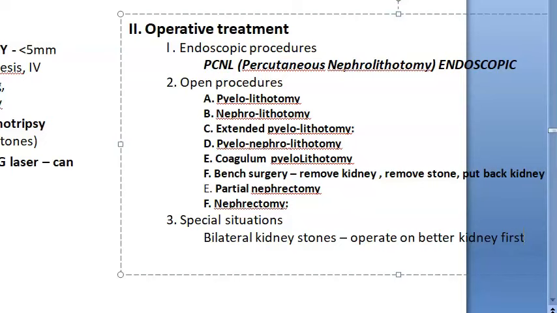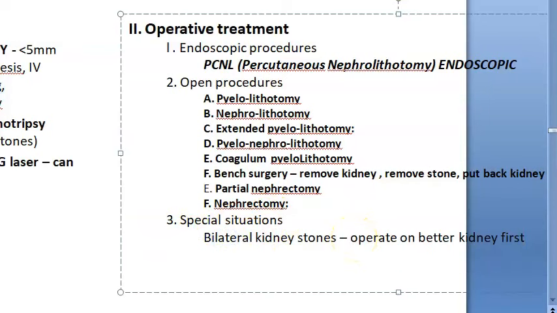Okay, if there is pyonephrosis with severe degree fever, then nephrostomy is done and a drain tube is placed. So there is something called nephrostomy also. Nephrostomy you will do whenever there is pus, isn't it? So you can drain the pus with the stomy. You kind of create an opening. Then, that's it, only 2 special situations. Once you remove all this pus, then you will assess the kidney. If the kidney is not functioning, then you will do nephrectomy. If the kidney is functioning, you want to save it, you will try to remove the stones. How? By ESWL, PCNL or open procedure, etc.